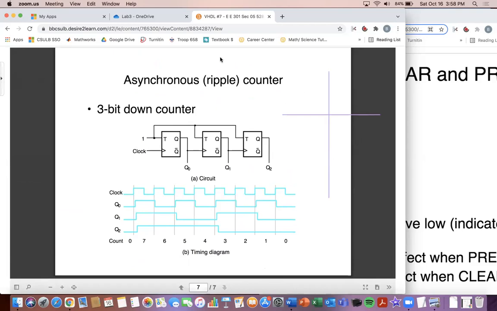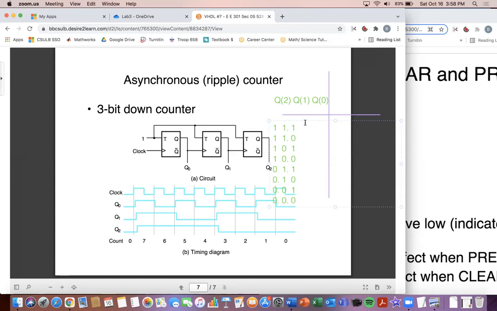basically what happens is we have a Q2, we have a Q1, and we have a Q0. We're counting down. So in order to count down, we're going to have 1, 1, 1. We're going to have 1, 1, 0. Sorry that I phased out for a little bit, my internet connection. Oh, you're good. 1, 0, 1. We're going backwards here because we're counting down. So 1, 0, 0, 0, 1, 1, 0, 1, 0, 0, 0, 1, and 0, 0, 0.